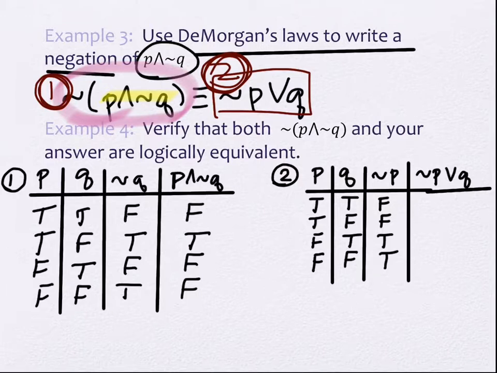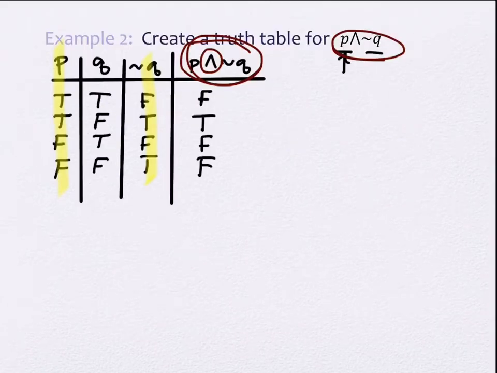And then my last column needs to compare tilde P, which is this column, with Q, which is this column. And is it an and statement or an or statement? Or. And when is an or statement true? If at least one of them is true. Okay? So using the pink highlighted columns, the first row says true, false. That would be true. Did I screw something up from before over here? Oh. No, I think it's okay.